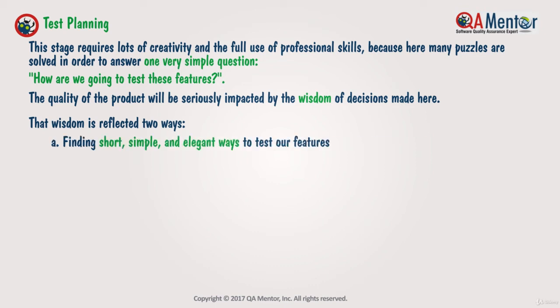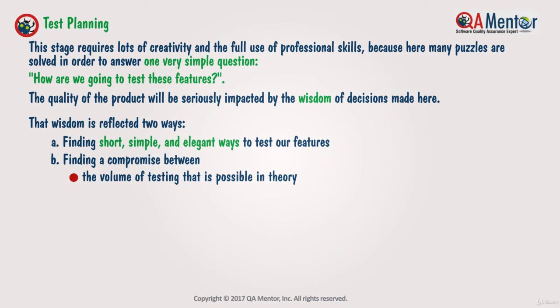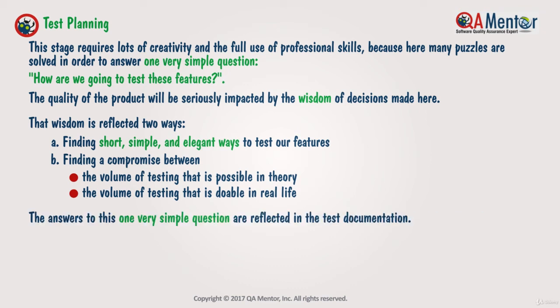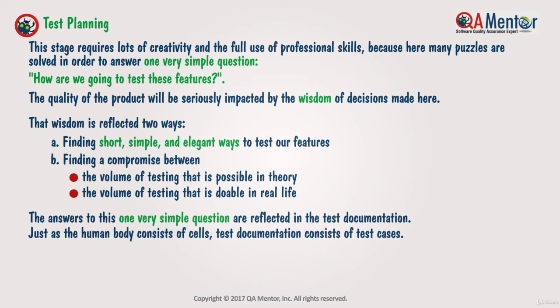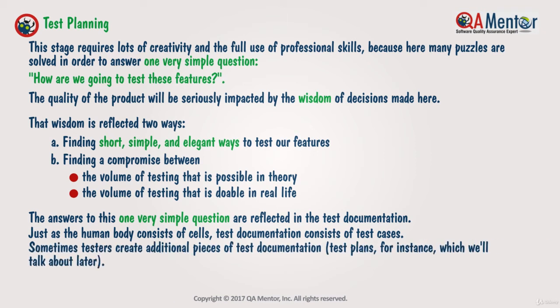A. Finding short, simple, and elegant ways to test our features. B. Finding a compromise between the volume of testing that is possible in theory and the volume of testing that is doable in real life. The answers to this one very simple question are reflected in the test documentation. Just as the human body consists of cells, test documentation consists of test cases. Sometimes testers create additional pieces of test documentation, test plans for instance, which we'll talk about later.